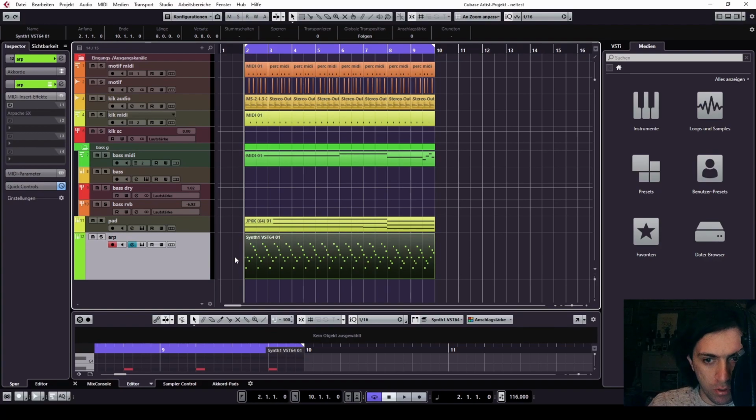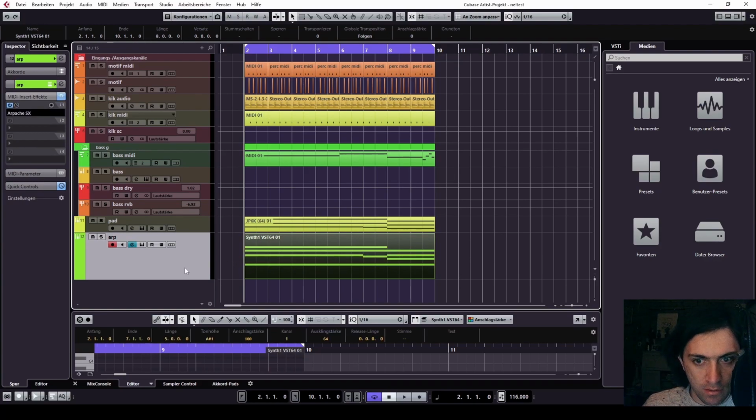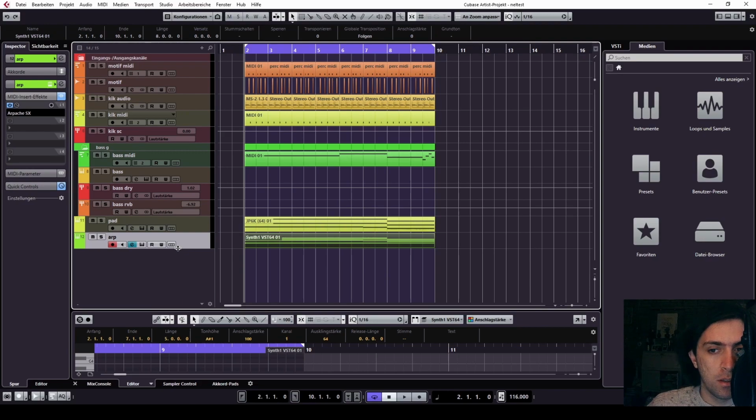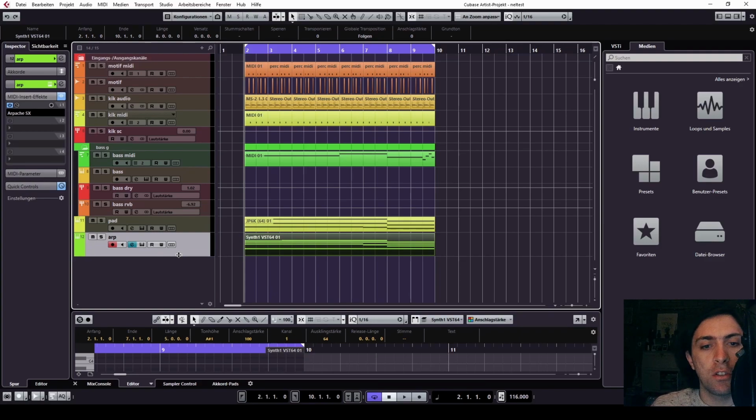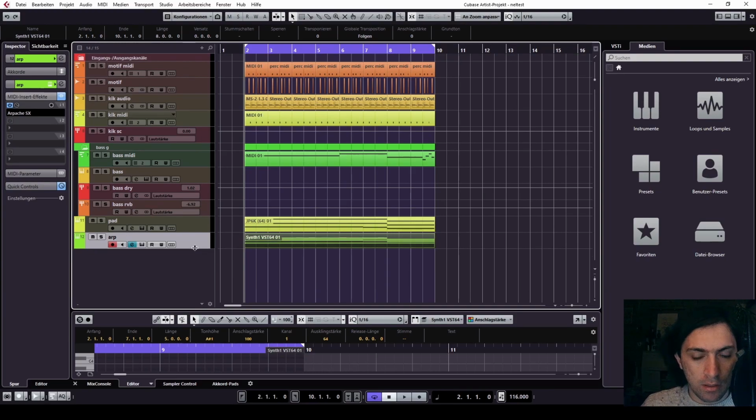Anyway, I will return to this being a chord-based thing with a MIDI effect, so that I can maybe try different chords later with the same arpeggiator. I just wanted to show you this because it can be very useful when you actually want to commit to some MIDI, bounce the MIDI to what it really is, and then tweak it or something.